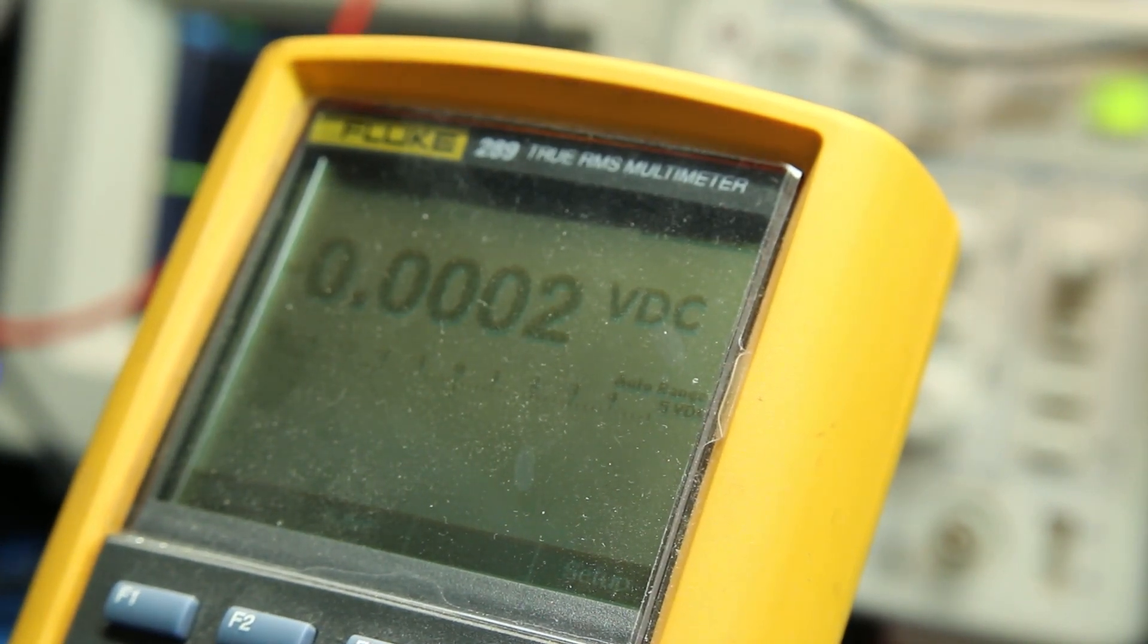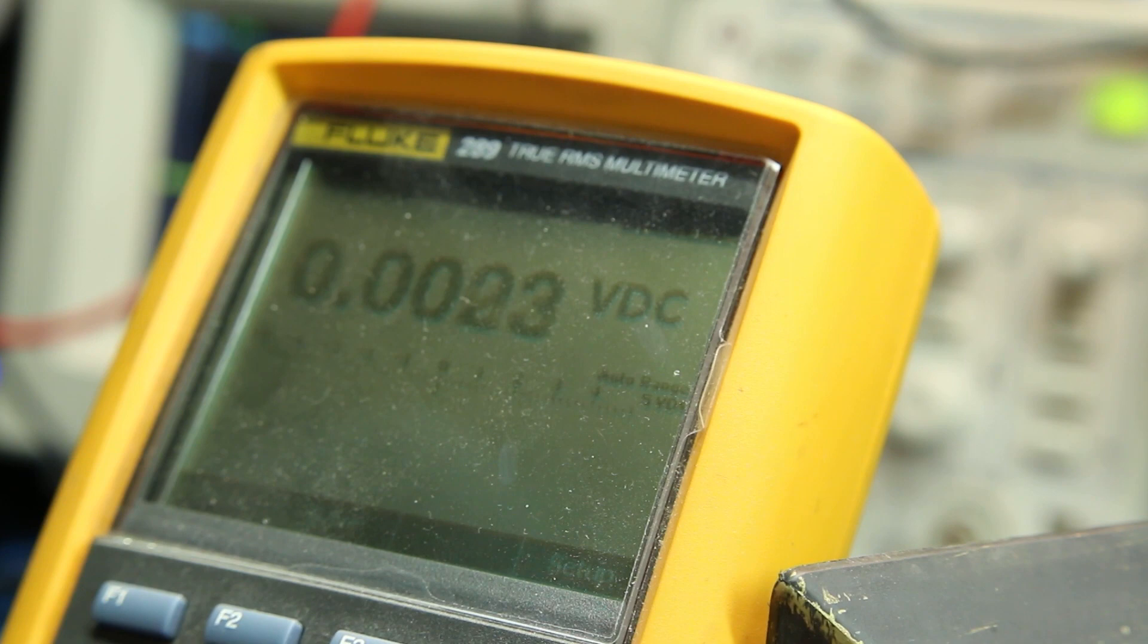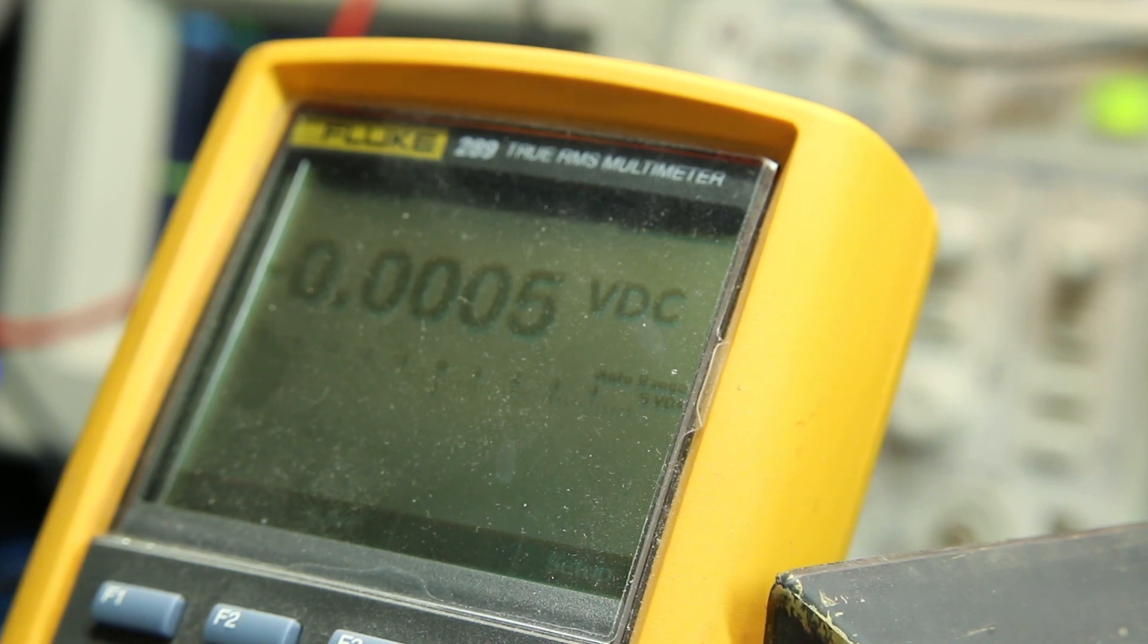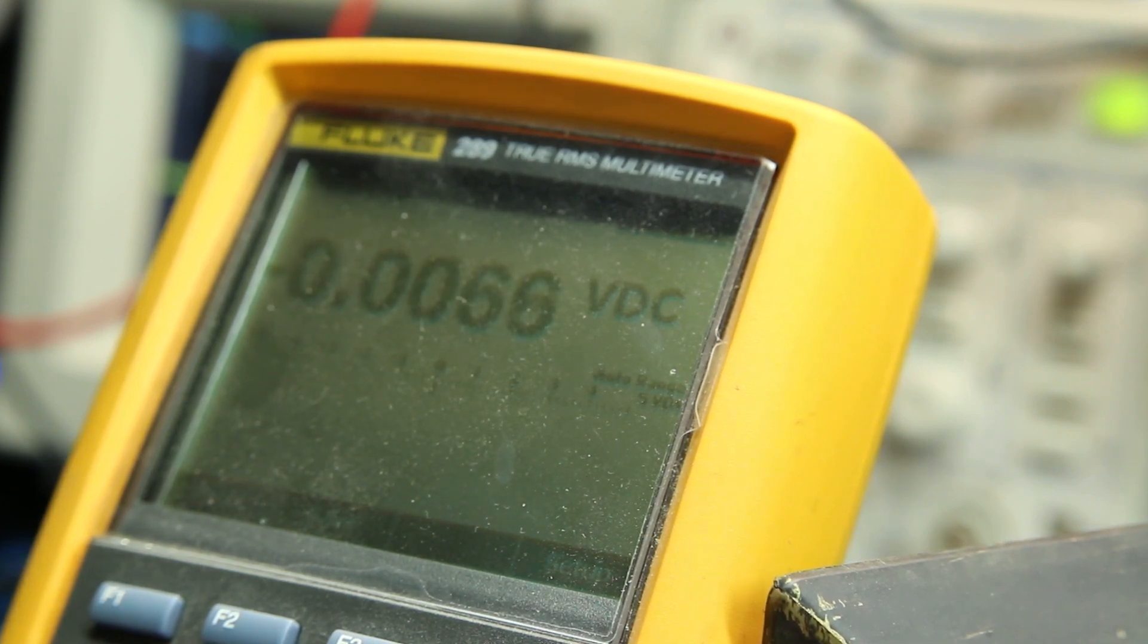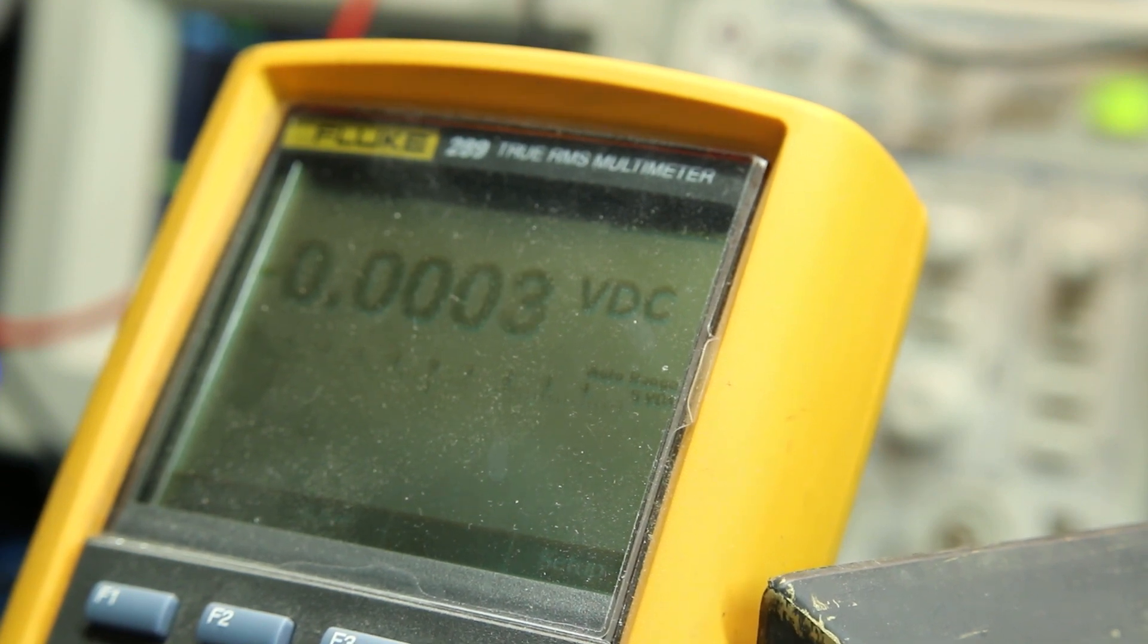So go ahead and take our voltmeter and measure across the terminals from our solar panel and sure enough there's no output. So we know the problem lies either with a shorted output or with the solar panel. And it's almost always the panel.